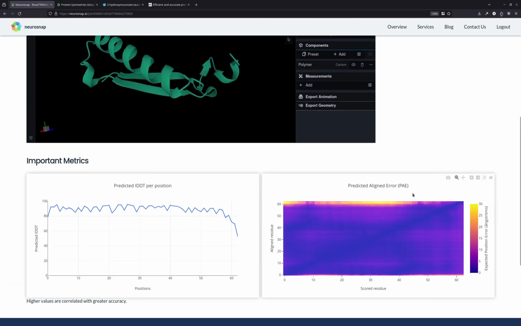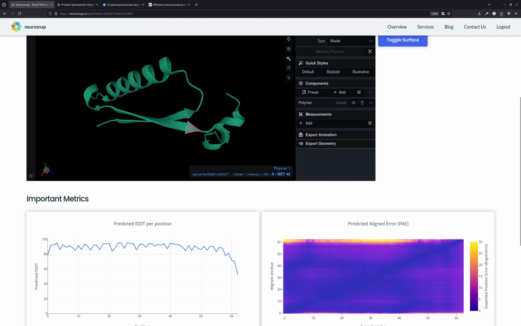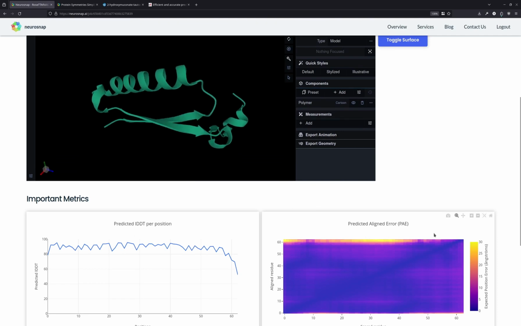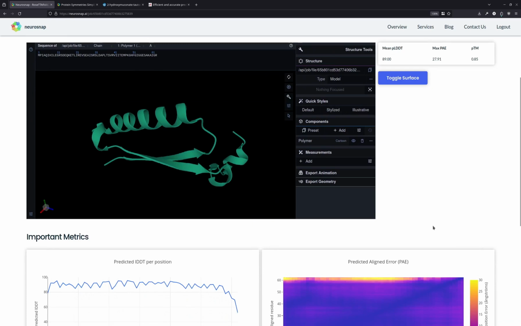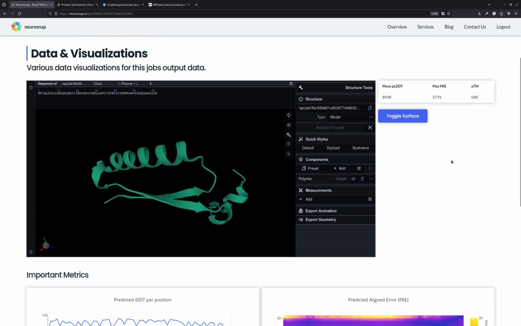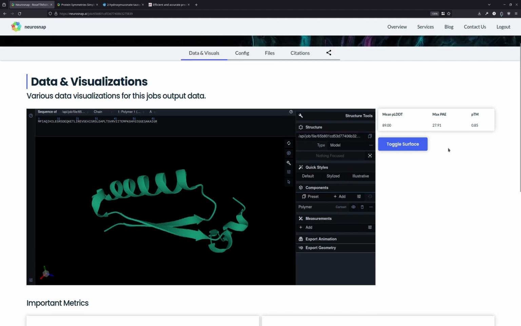And next up, we also have the PAE. The PAE is the predicted aligned error between the true structure and the predicted structure. Overall, given this protein's shape and structure, this PAE makes a lot of sense. Another important thing to note is that PAE itself is used to produce this pTM metric, which is the predicted TM score. This metric ranges between 0 and 1, and the higher it is, the better it is. So 0.85 is pretty solid. Anything above 0.75 is usually pretty solid. And pLDDT ranges between 0 and 100, and the higher the better, generally speaking.